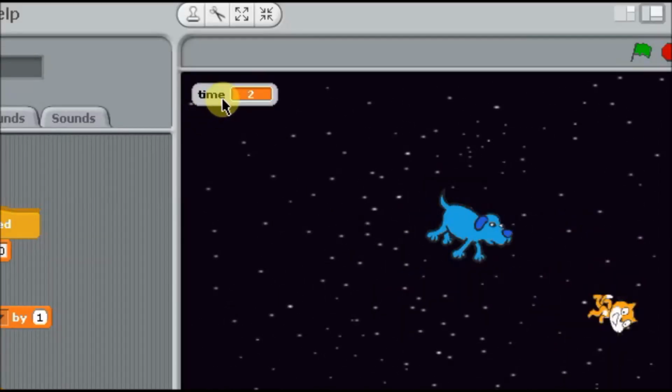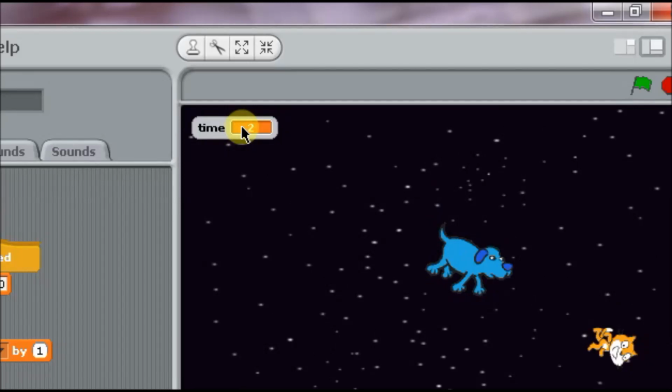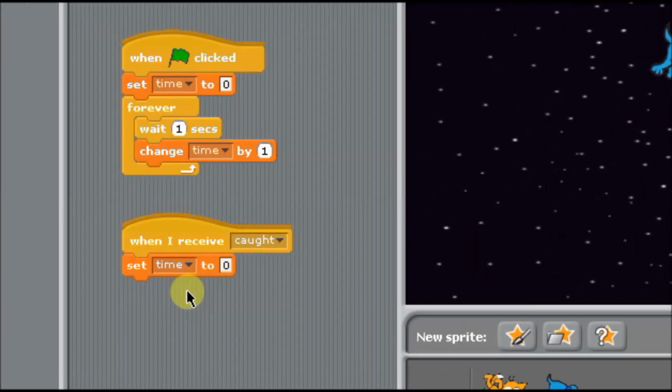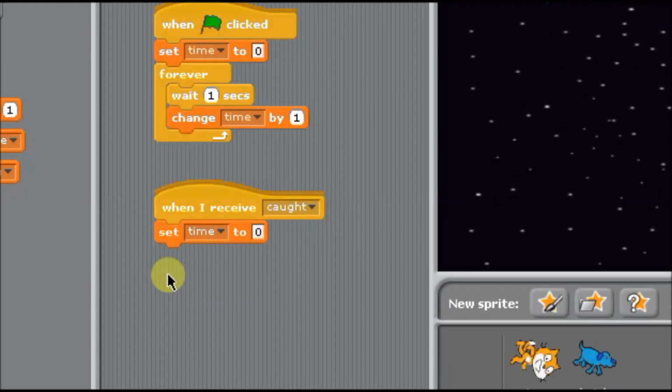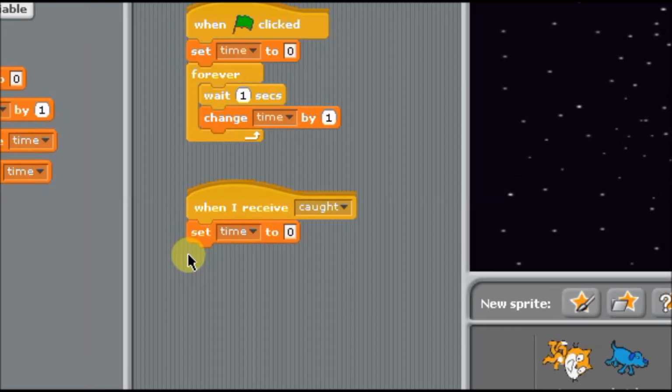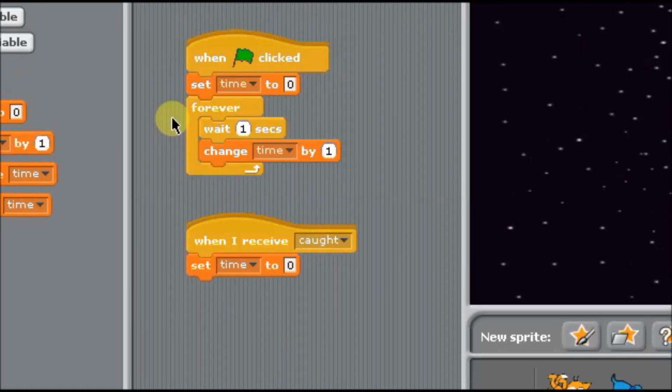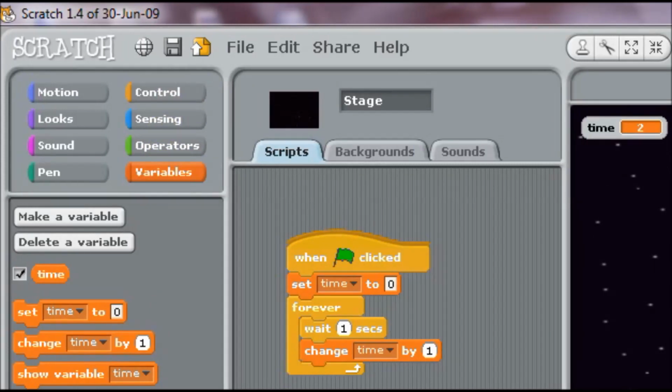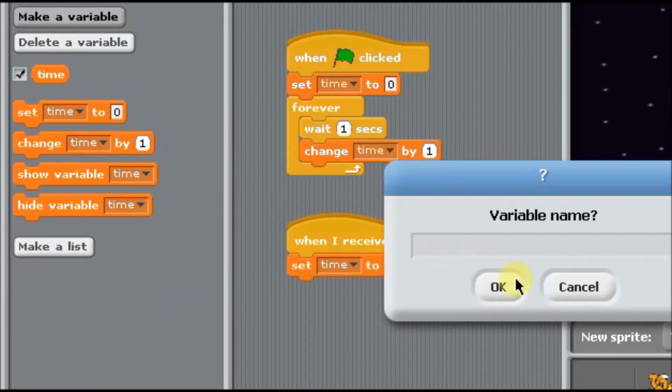Okay, now, in order to have a decent game, we should keep the high score. In other words, what the best time has been. What's the longest time that you have managed to keep before Butch finally catches up with you? Now, to do that, we need to add another variable called best time, and we will change this every time that the cat has been caught, every time that Ginger has been caught. So what we'll do is we'll add another variable called best time.